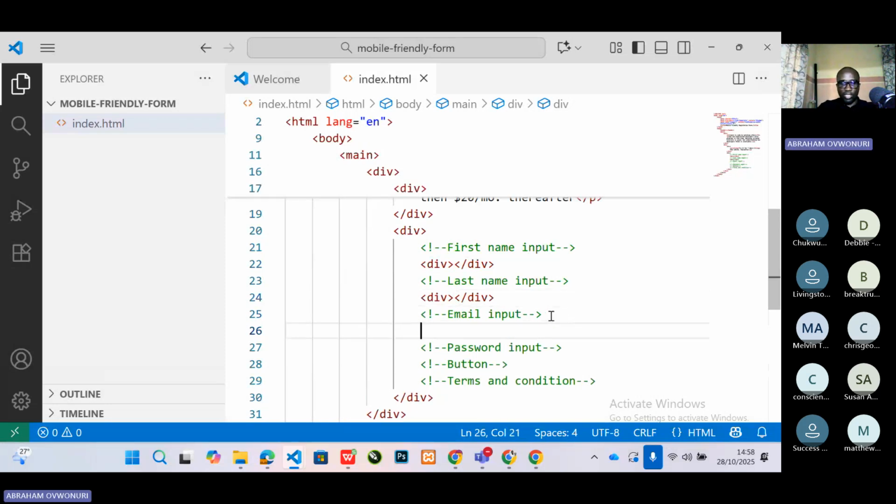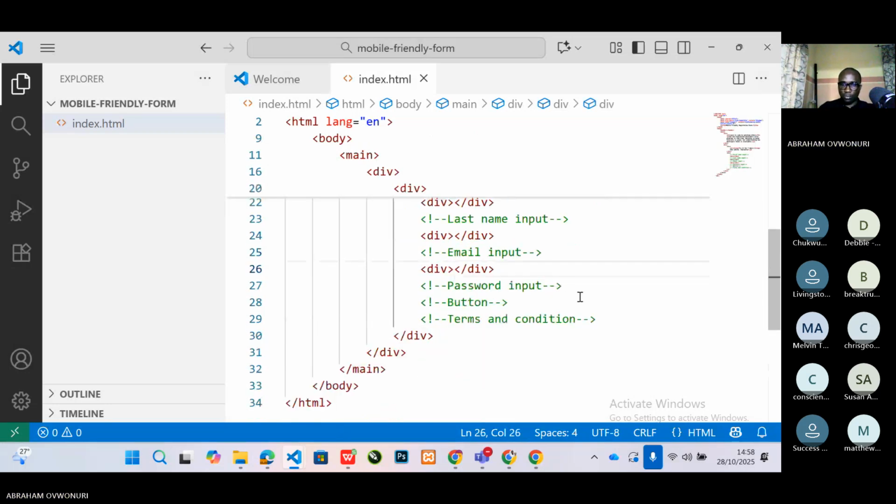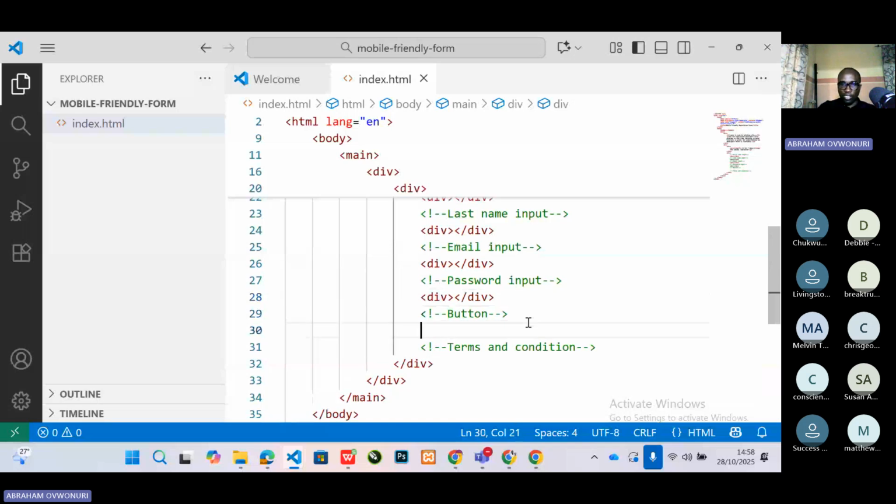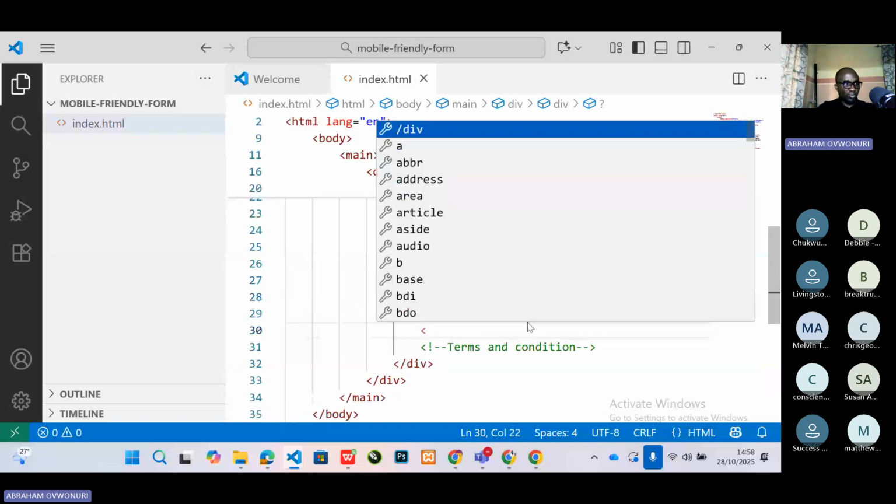Each of the inputs will be inside a div, for the button to be on its own.